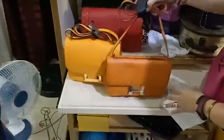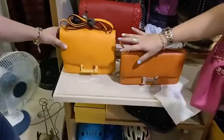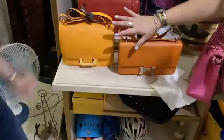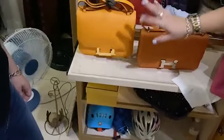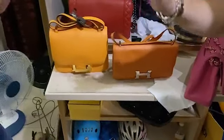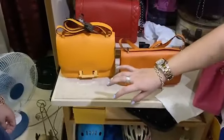So, these are, and of course, a popular color in Hermes, second to the black, is the orange, the family of orange. Yan yung signature kasi nila. Yes, signature nila color is their orange. Pero black is the popular. Second to, I think third is the blues. Pero yung midnight pagka-blue nila kasi it's iba. There's the Mykonos, yung atomic, parang aqua blue. And they also have the midnight blue. I'll feature that pag sa Kelly's and Birkin.